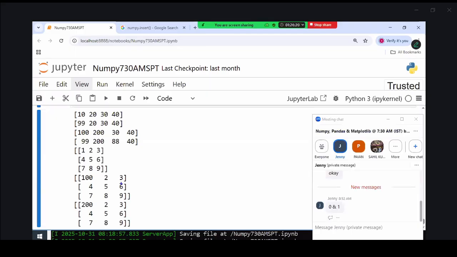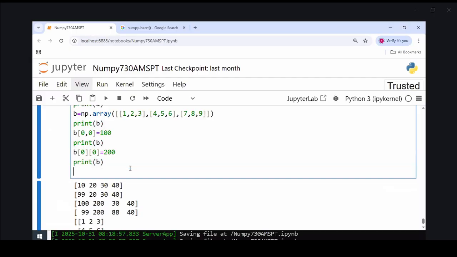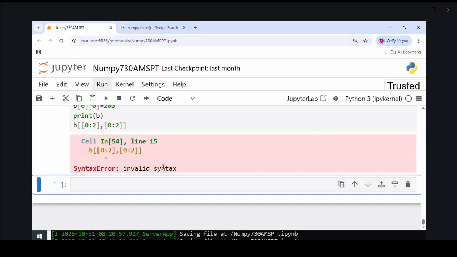Now this is nothing but 0, 0. This is row 0 and column 0. You can define the row index and you can define the column index. If you want multiple indexes, can I replace them? I can write 0 colon 2. 0 colon 2 means how many rows? 2 rows, right? 0 and 1, comma, slicing. Can I write slicing like this? 0 colon 2 means 2 columns. This will give 2 rows and 2 columns.